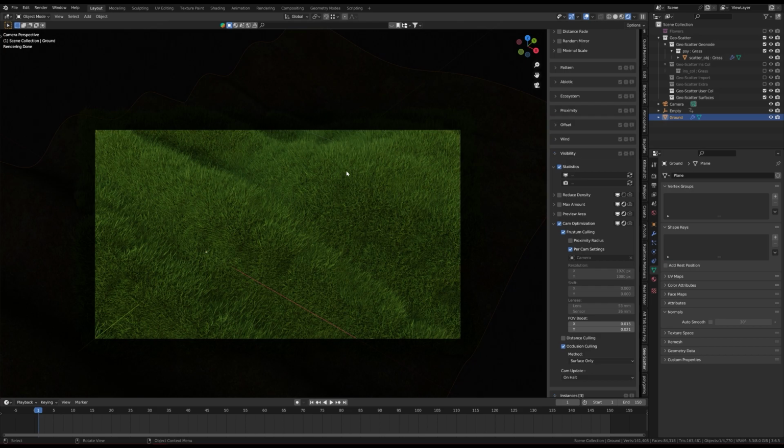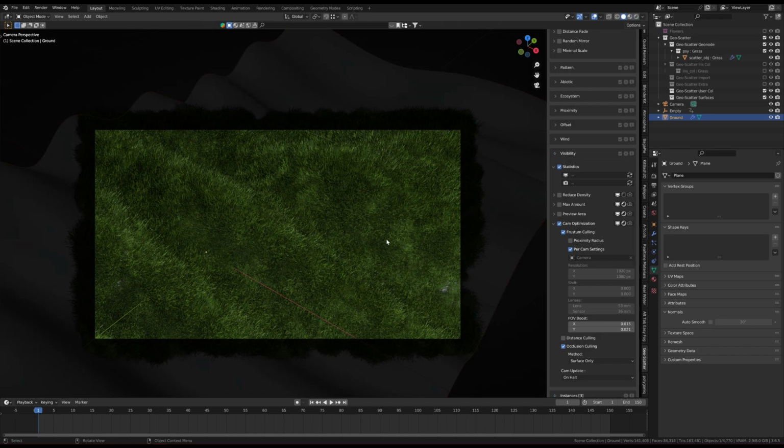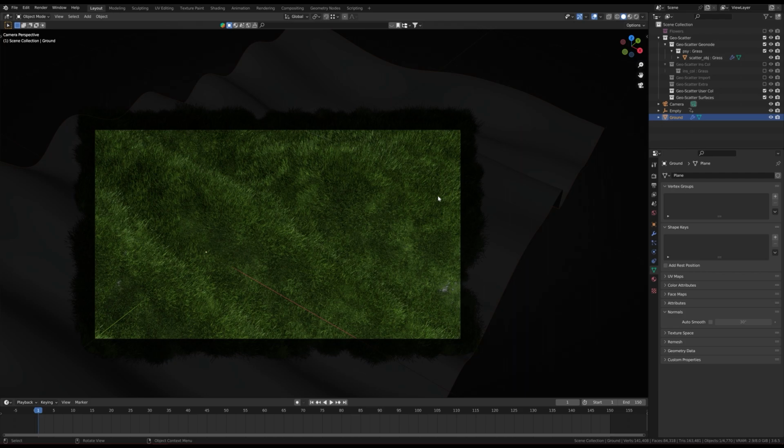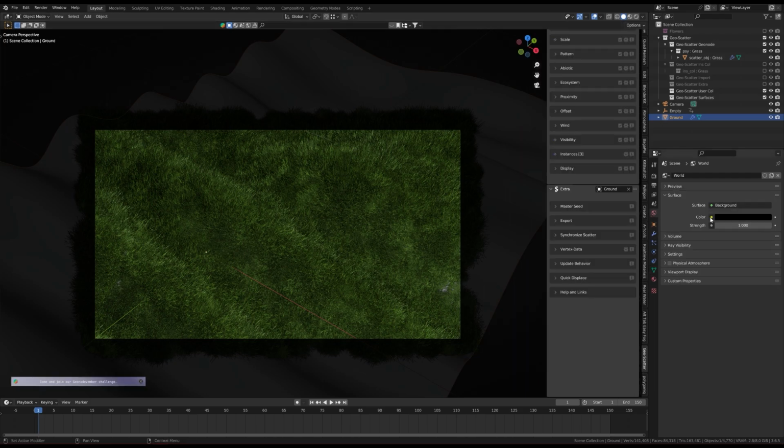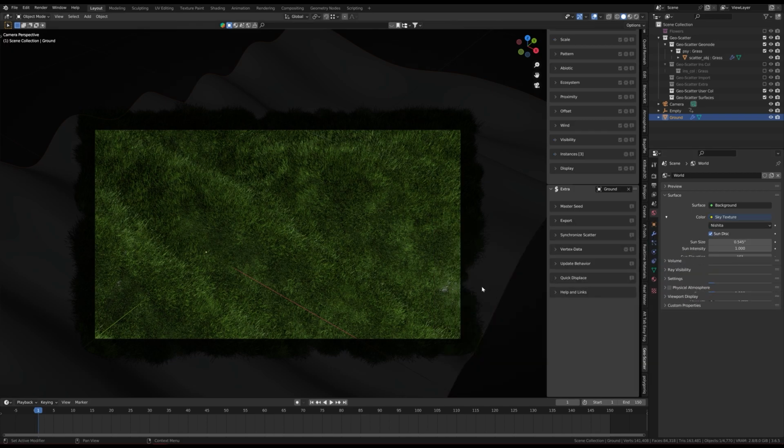So we need to see the waves. So let's deal with that. Let's close this tab by pressing N. I like to choose just sky texture. So let's see how that looks.